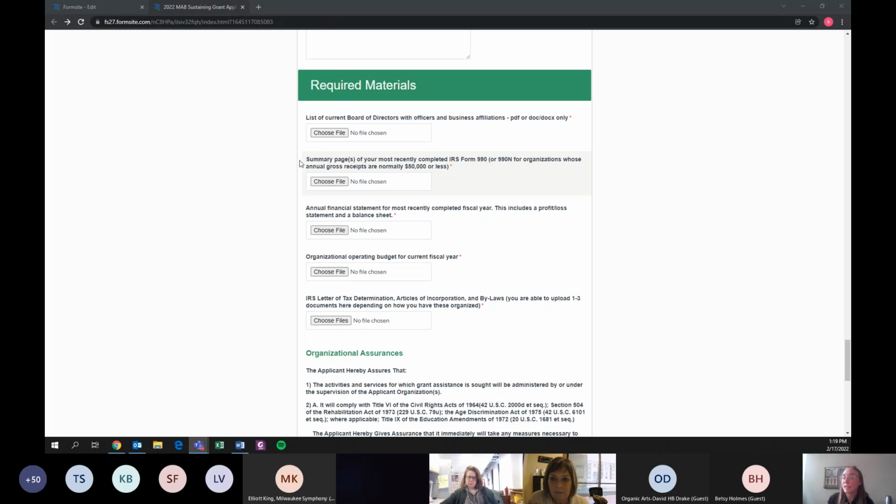But the 990 is really to show that you are in current good standing with the IRS and your 501c3 determination is current. One note about that, any nonprofit organization whose annual gross receipt is under $50,000 only has to submit a 990N, that postcard, and so a copy of that is definitely acceptable for those organizations with a budget under $50,000.